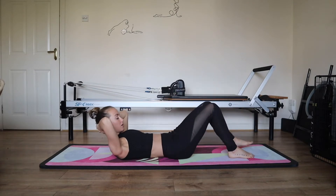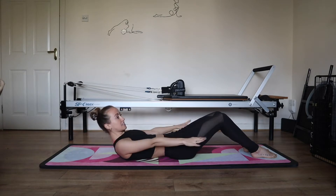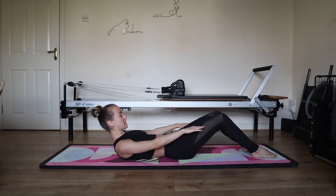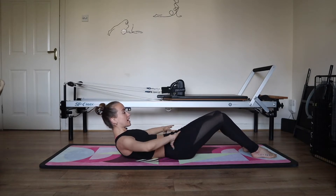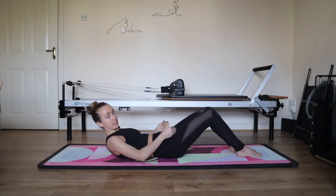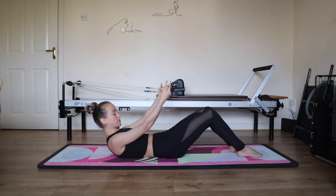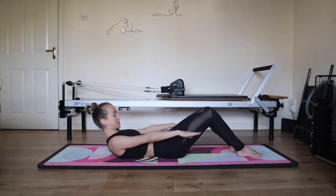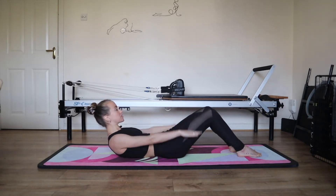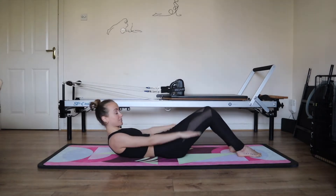Lower your feet down. Walk the feet a little further down the mat. Scoop through the core, neutral pelvis. Release the hands. Stretch your arms across the room. Zip up through the centre. Draw your shoulders down, opening across the chest. Chest is forward and proud. Tailbone is heavy, brain is in the midline. Press your heels down and draw the heels towards you slightly, just enough to feel the recruitment through the back of the legs. That organisation from the toes up through the legs up along the spine, connecting our bodies. And reach. Drawing the armpits down the sides of the body. Pumping the arms. Keep your spine still. Keep your shoulders still. That involves work through the legs, the inner thighs, through the centre of the body — pelvic floor, abs, ribs.